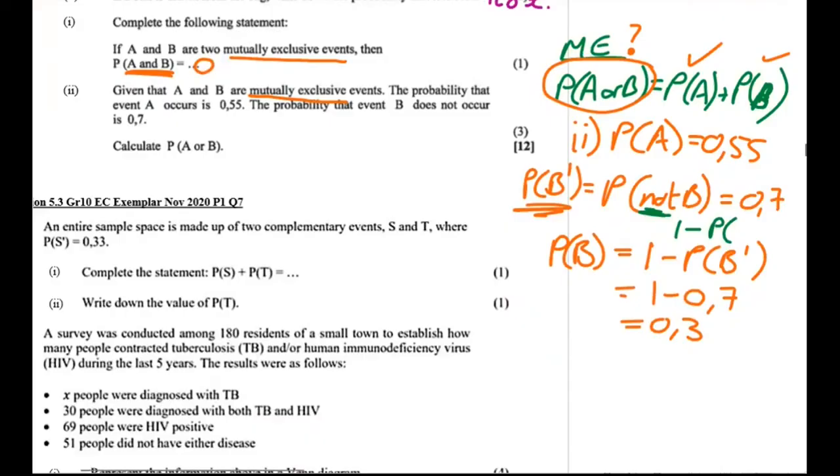Okay, guys, I hope you all followed how we got the probability of B, because I got some correct answers, some incorrect answers, and some I don't knows. So this is now your opportunity to let me know if you are still confused. But for my mutually exclusive formula, I needed the probability of A, I needed the probability of B. I had the probability of A. To get the probability of B, I had to do 1 minus, because that's what the not means. And now I can use my formula. So A or B, type in your chat the answer that you've got, please, for the probability of A or B.